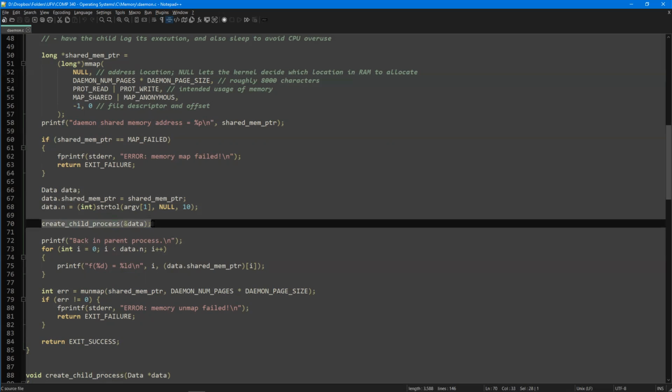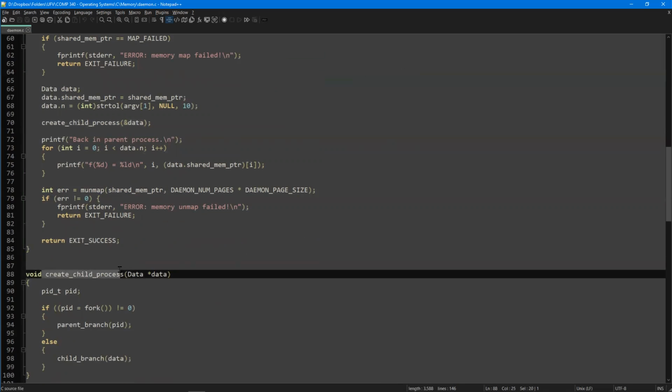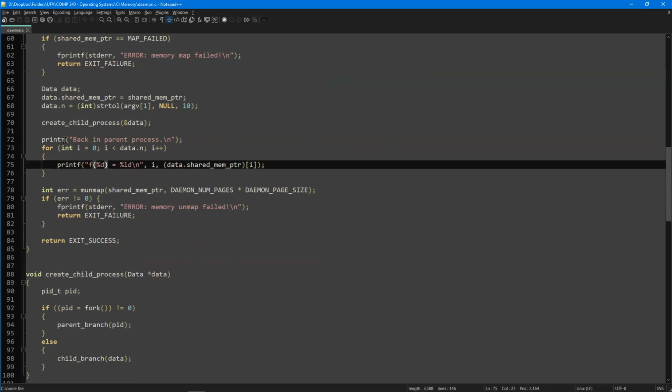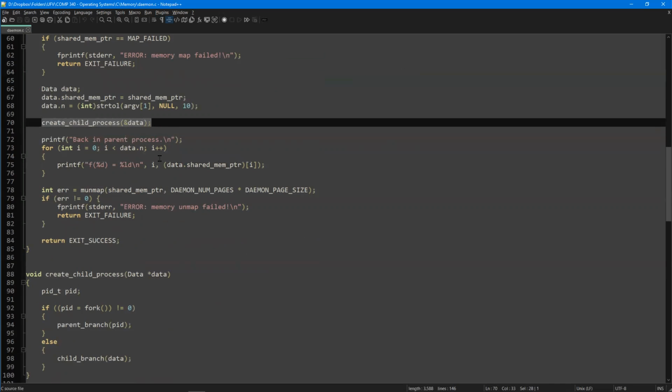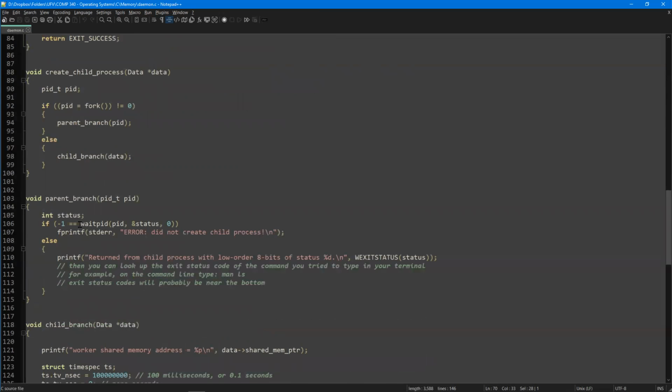Okay, the child process, I'm going to pass these values so it can work with them. It's going to do its thing. It's going to do the fork when we create the child process. Once it's finished, we have the parent wait until the child finishes executing. So let's go take a quick short look at that.